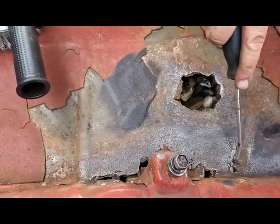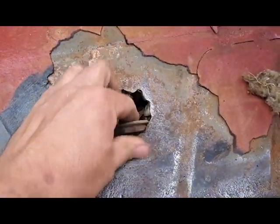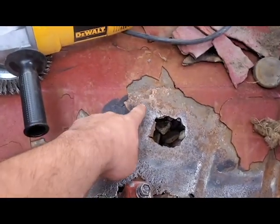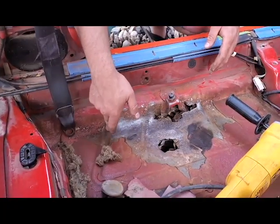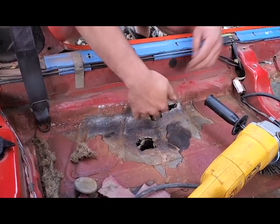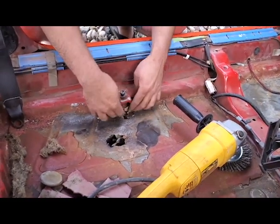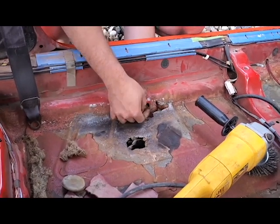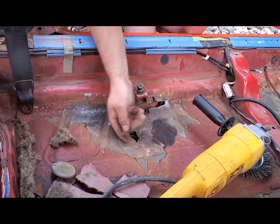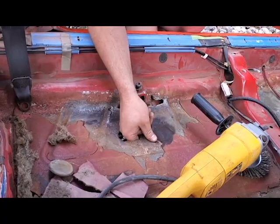I've got a Rebel 285, so this is where the body plug would sit guys. When I found it, it really wasn't in. So this one we're gonna need a larger chunk of steel. I have to get a measurement, but we're gonna have to cut probably from about here, up at an angle, come back at an angle, and then I'm gonna weld right to here. I'll make a bit of a lip, cut around here, weld right to it, and from the back side I'll weld a small panel behind the seat belt.